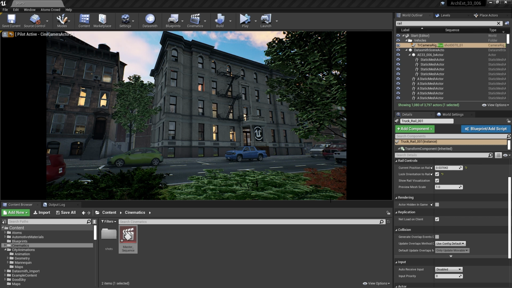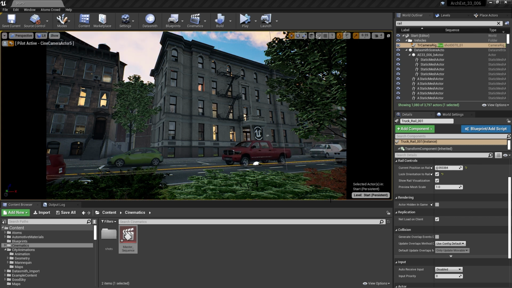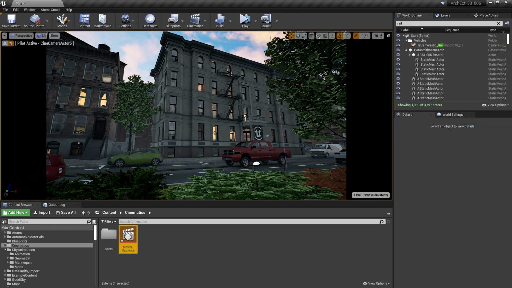So we can see the truck now moving quite a bit slower as it moves across the screen. Now you'll notice that the tires are not spinning. That's okay, because these tires will only spin when we actually simulate. They're not going to spin properly when we're just running the sequence in the editor like this. So in order to get this working where our tires spin, let's go ahead and set it up so that our sequencer is played at the beginning of the level when it's loaded.